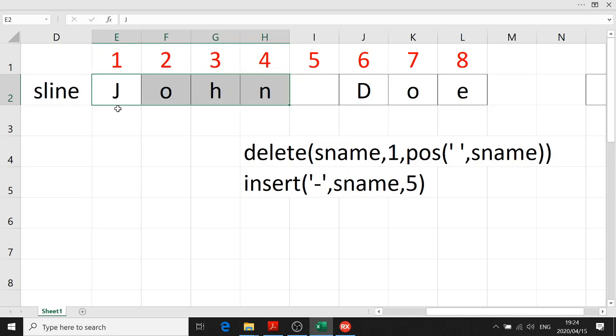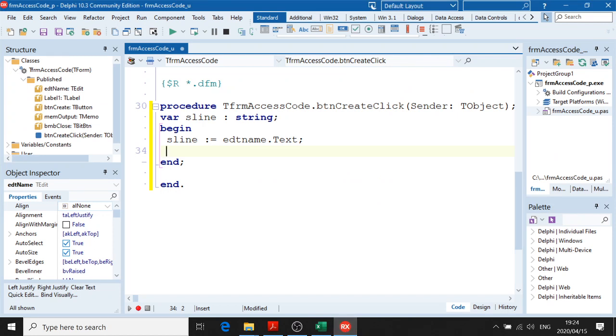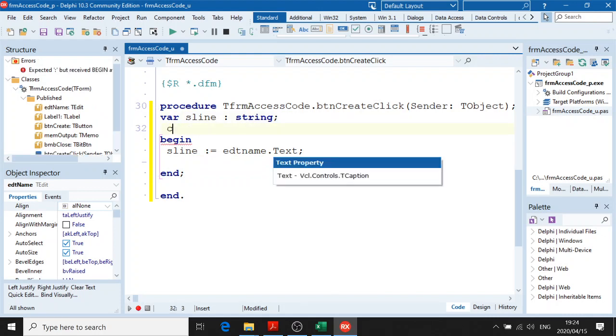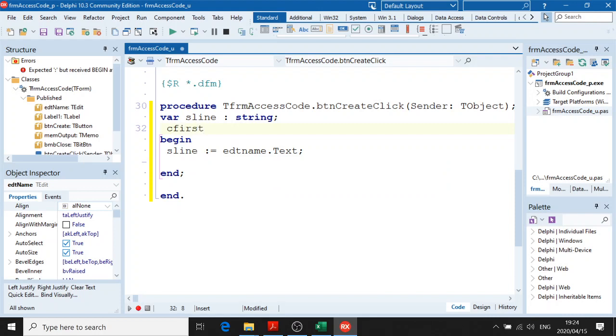We can use copy, can't we? We want the first character of the first name. That's all we want. We don't actually want the whole first name, we just want the first character. So let's put it into a string. I suppose we can use a char. C first, on a char character data type.